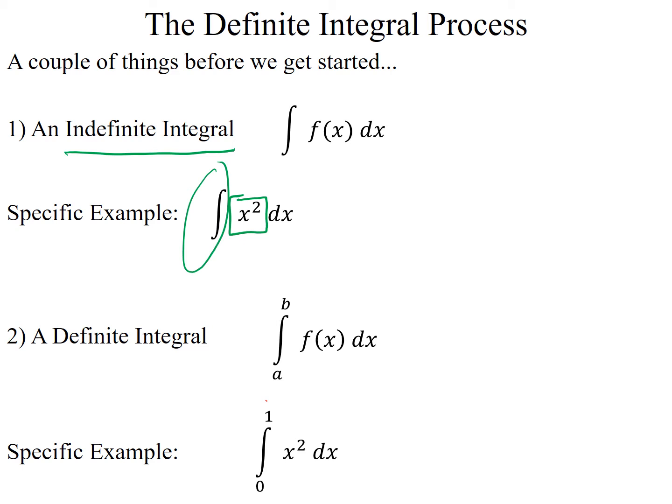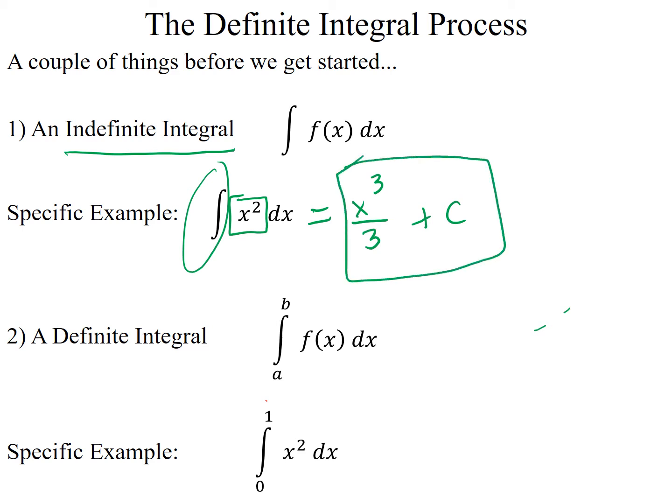And you know how to do that. What you do is you write down one antiderivative, using the power rule. So you add 1 to the power, it becomes x cubed. Then you divide by that same power. So you get x cubed over 3. But when I write down x cubed over 3, I've only written down one of the antiderivatives, and I want to write down all of them. So the way you write down all of them is you put plus c. And this plus c stands for a constant. Basically, c stands for a number. So basically the idea is every antiderivative will look like this.